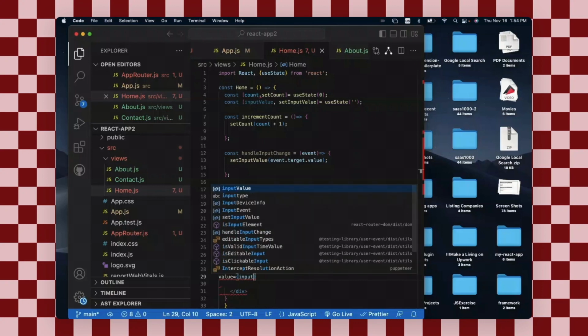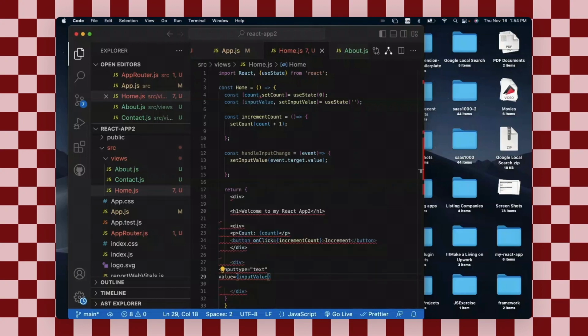And onChange, so that too. Okay. And I want to set a placeholder.